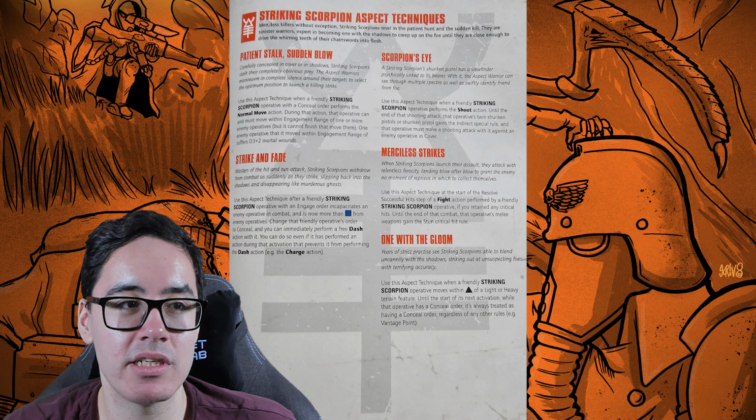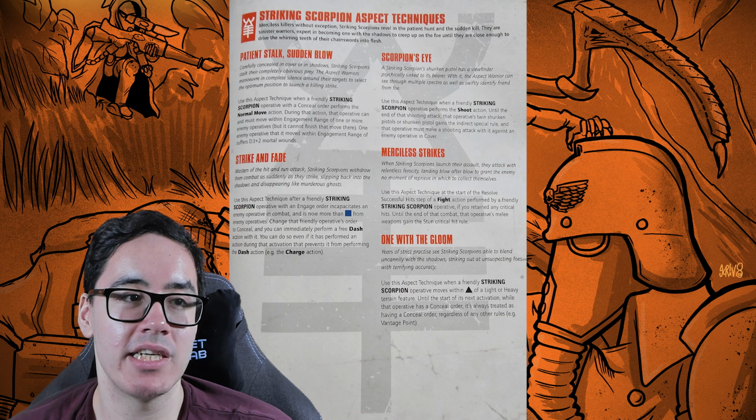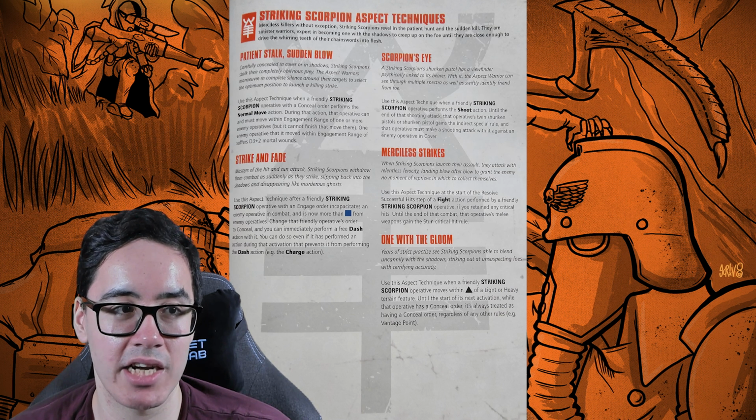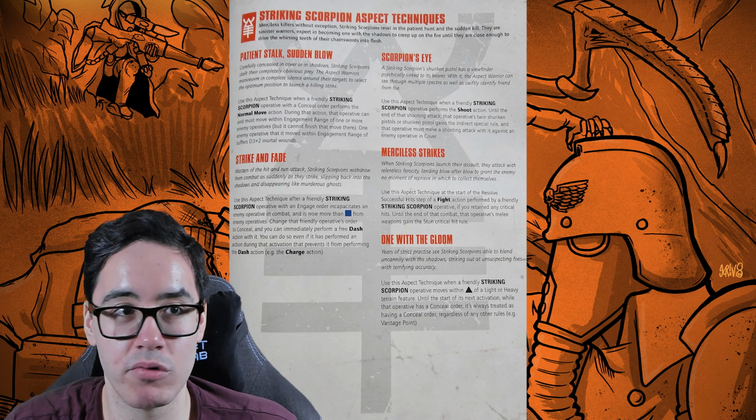Strike and Fade. Use this after a friendly Striking Scorpion with an Engage Order incapacitates an enemy operative in combat and is now more than blue from enemy operatives. Change that operative to Conceal and you can immediately perform a free dash action, even if you've performed a charge action that turn. Really, really good, especially if you've scored Rob and Ransack.